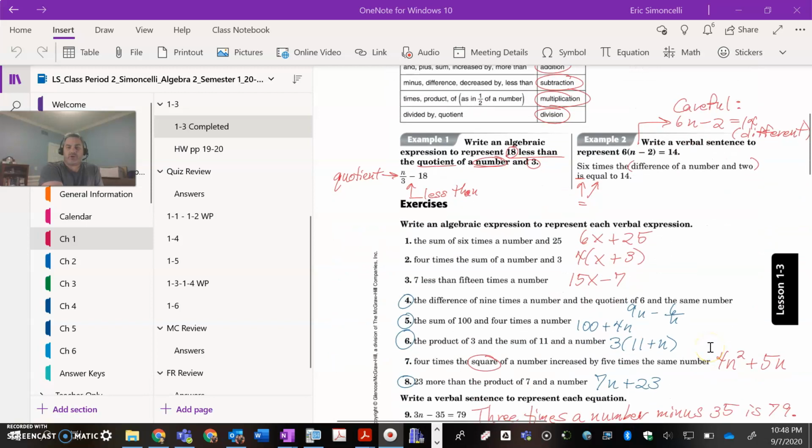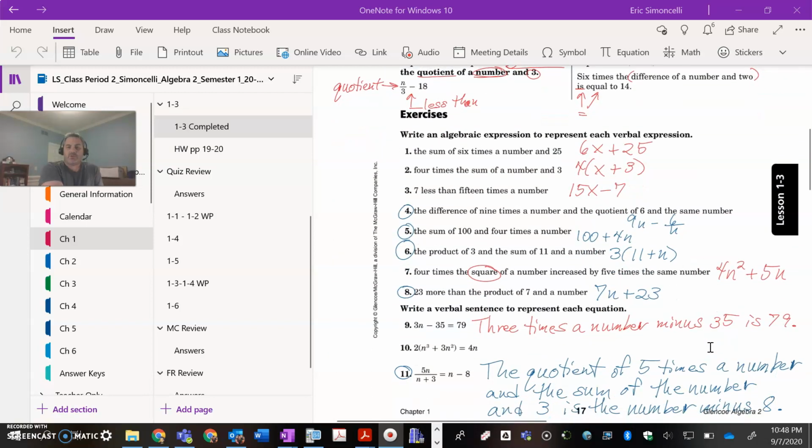Exercises. So I've done a variety of problems here. Typically the ones that I've written in blue or in a different color, typically that's when I do it as a class. So these might be questions, for example, that maybe you try on your own if we don't happen to get to all of them, and then cross-reference, go back and see how you should have done. Let's just jump in. Write an algebraic expression to represent each verbal expression.